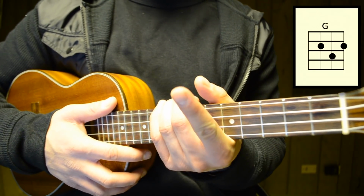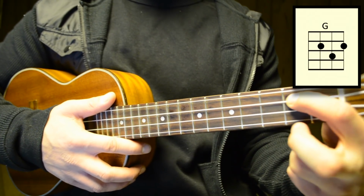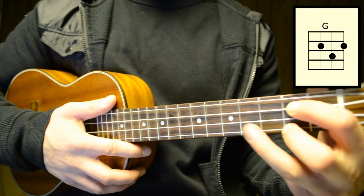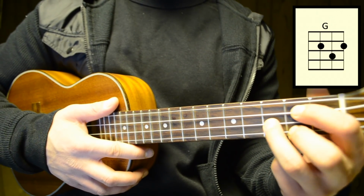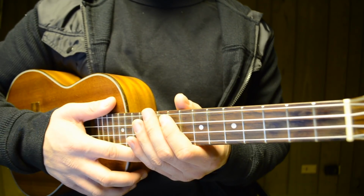To play that, take your first finger, press down on the 3rd string of the 2nd fret, take your second finger, press down on the 1st string of the 2nd fret, and then take your 3rd finger and press down on the 2nd string of the 3rd fret. This is G major. The next chord is A minor.